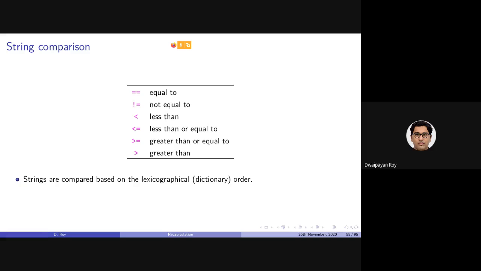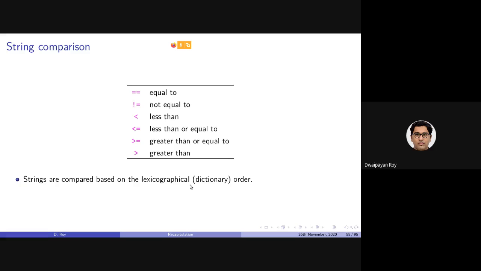There are also string comparison operators, which are exactly similar to those of numerical comparison. But there is a difference: the way strings are compared is on the basis of lexicographical order.